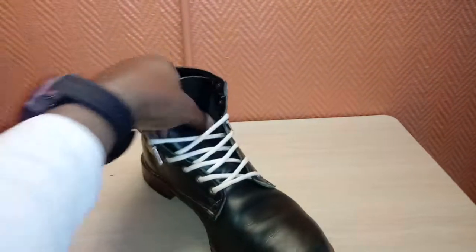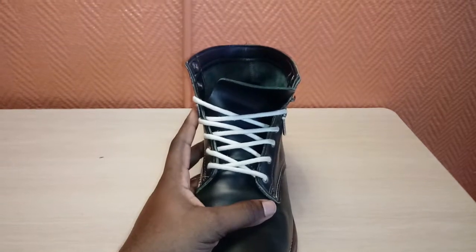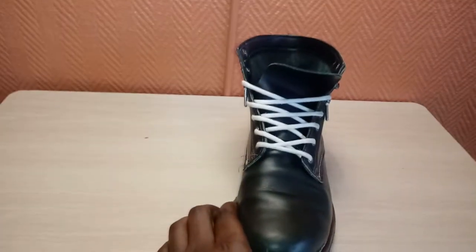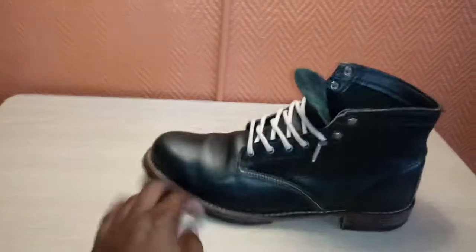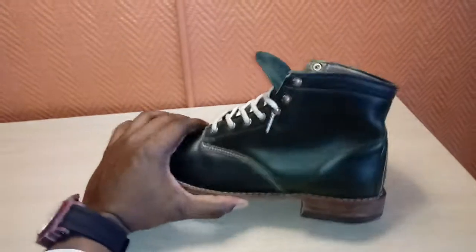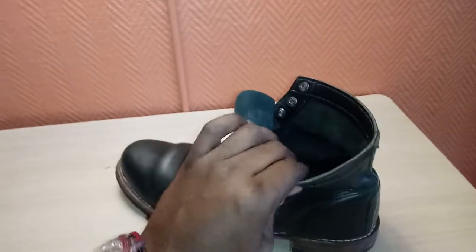The lacing system, because it's webbed in there, you don't actually need laces. You can use them, sure, but this boot was perfect for me because I don't do laces. So I can have something neat in there to look at, but not actually have to use them. That pretty much does it. Very well built boot, very thick leather.